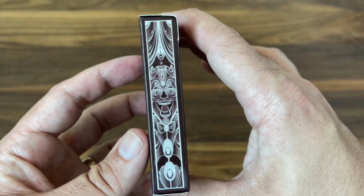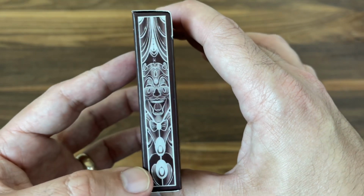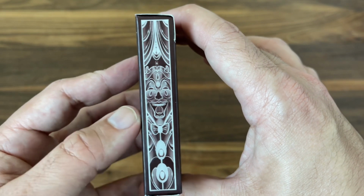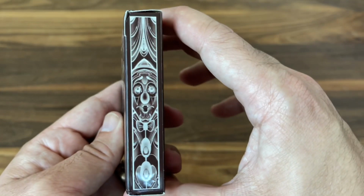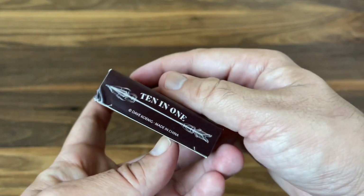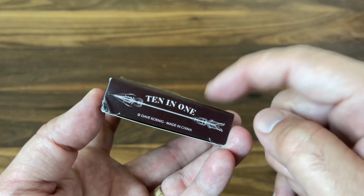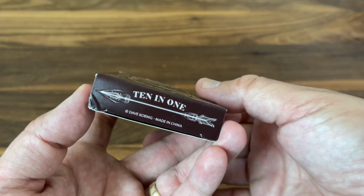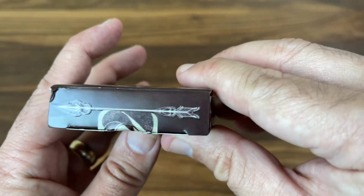You're hit with more circus themes as you turn to the sides here, and you get, again, heavily enhanced with the UV spot printing. The manic clown on one side, and then a sad clown on the other side. Bottom has some very simple ad copy for 10-in-1 Dave Koenig and made in China. These are printed by MPC Playing Cards. Interesting to see them making a full-scale deck.